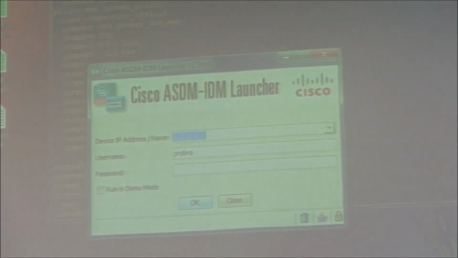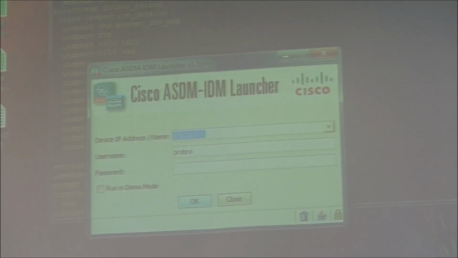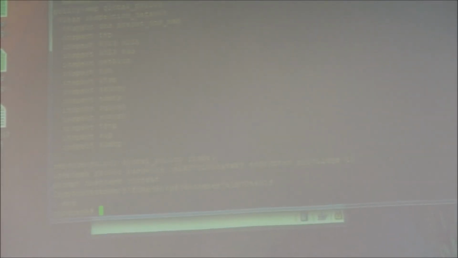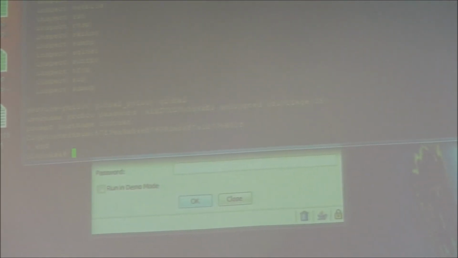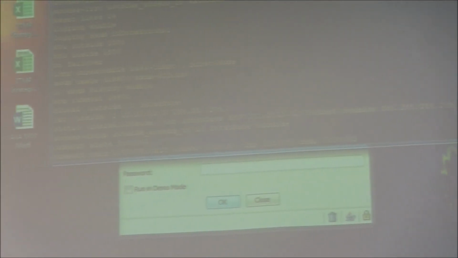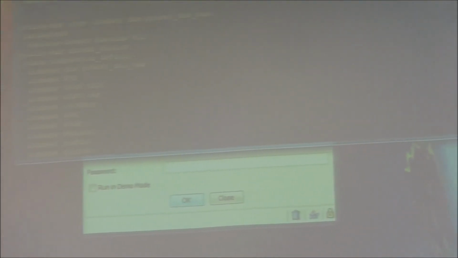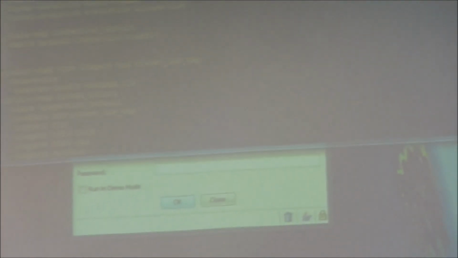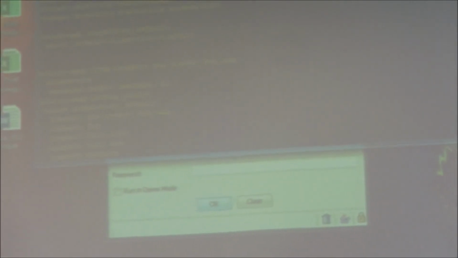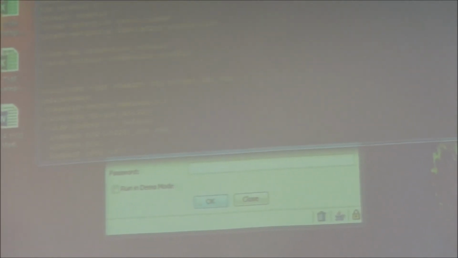Alright, eventually your ASDM should catch up. The other thing you need to ensure is that you have a username and password in your ASA. So you have to set up the ASA first from command line, at least a few sets of commands.